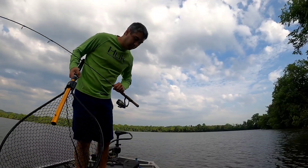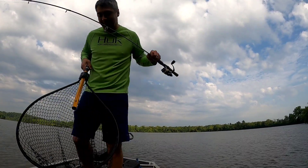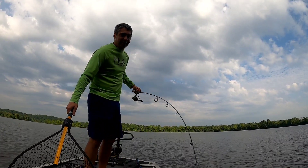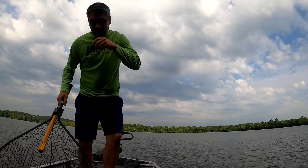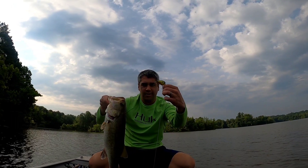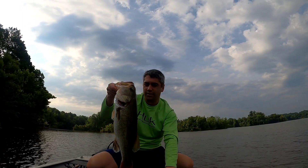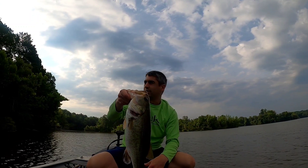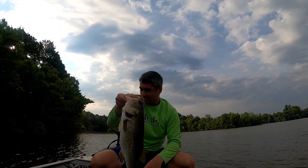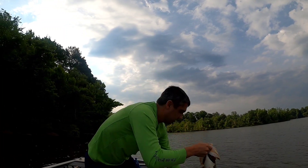I couldn't even — I don't even know what to say. Let me get this thing unhooked. All right guys, got a weight on it: four pounds, zero ounces. Caught it on this — I think it's a Rapala BX Brat, three-foot depth, second cast. I just put it on and threw it around those rocks. Couldn't really get the topwater bites, but that was pretty awesome. I felt like I was having a panic attack. I used eight-pound test, so nothing too terribly light. Going to head and let it go, see if we can get another one.